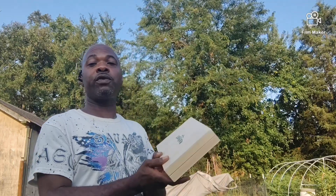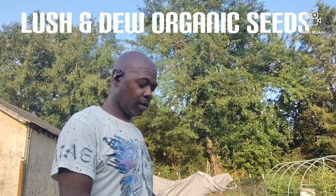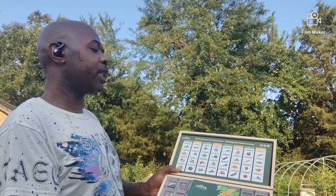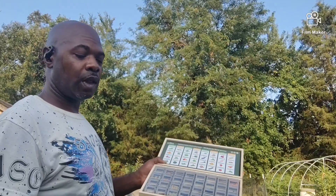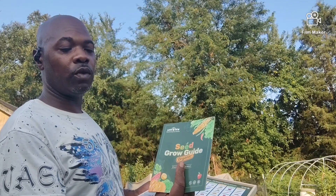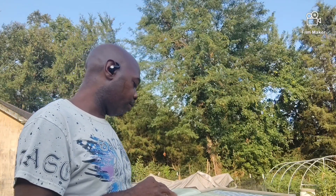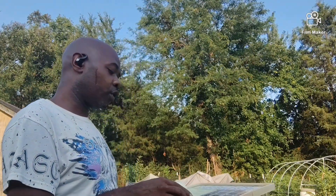I got something in the mail that they wanted me to try. It's from Lush and Duke. It's a seed sampling and it has a full companion planting seed bank with 32 organic seed varieties. It also comes with this seed growing guide that tells you stuff like how deep to sow them, how many days to harvest, and the daytime temperature before you transplant. There's a lot of useful information in here.